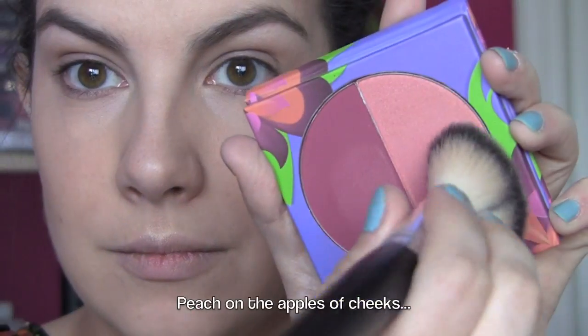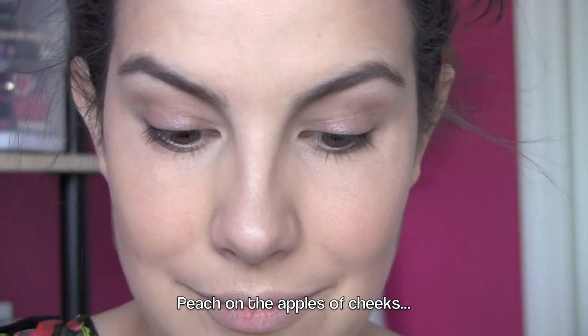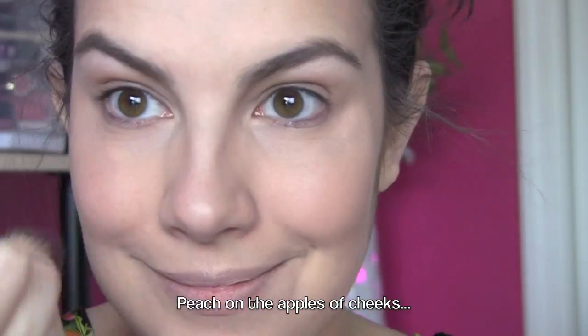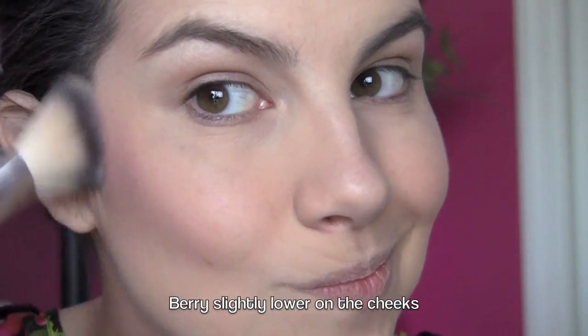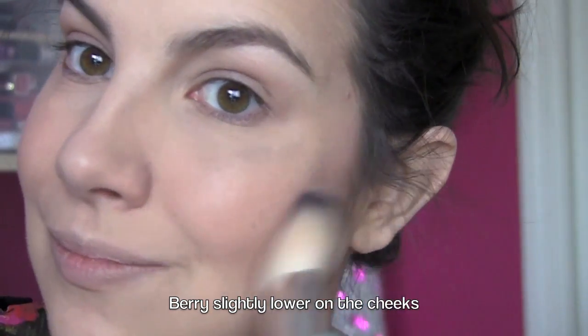But I really do like Iris. I think this is pretty, and again, I think it kind of depends on your skin tone and how much you expect out of a blush, but it's easy to use. You don't have to feel like, as I said, that you've got to be too careful with it. Would I repurchase this if I ran out? Probably not. It's always tricky when I give these kind of reviews that aren't 100% glowing, and at the same time they're not really a bad product either, but just kind of in the middle for me.